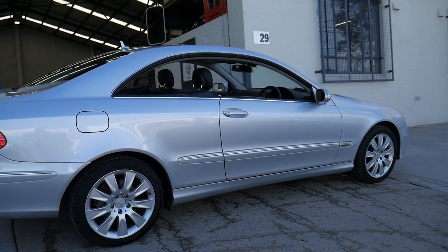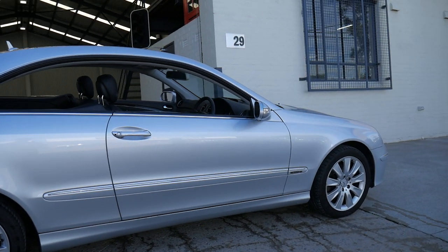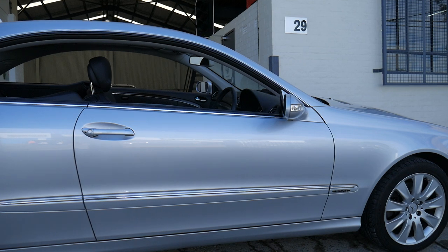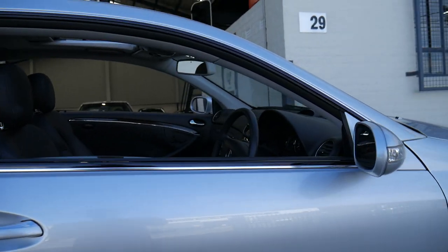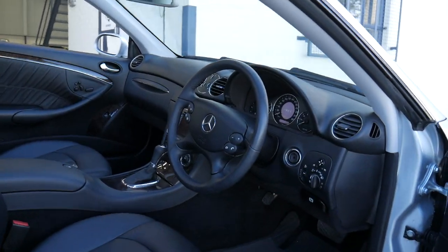What a beautiful Sydney morning ladies and gentlemen. My name is Richard. I'm here at the Old Timer Centre in Rydalmere and we've got this gorgeous, very low kilometre 2008 Mercedes-Benz CLK 350 Elegance that's come from Rutherglen, Victoria — from a lovely wholesaler that we buy a lot of cars from.